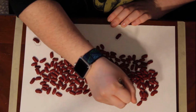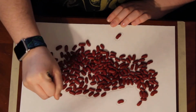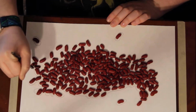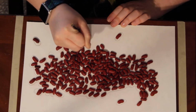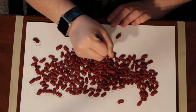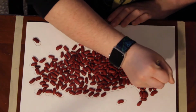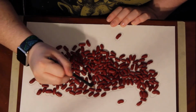This was the first time I used kidney beans, and I found that they spun around a lot. It wasn't really a problem, but it did shift the design ever so slightly. You can always push them back or just let things happen. You can use other beans as well. Anything dried and easy to pour back into the cup is preferable. You can even use beads. I've got pearl beads in front of me that I might try with. It will change the shape, but overall you'll end up with a pretty cool design.